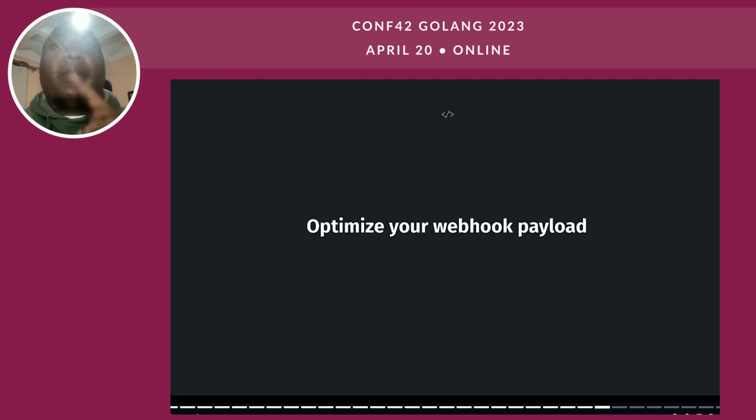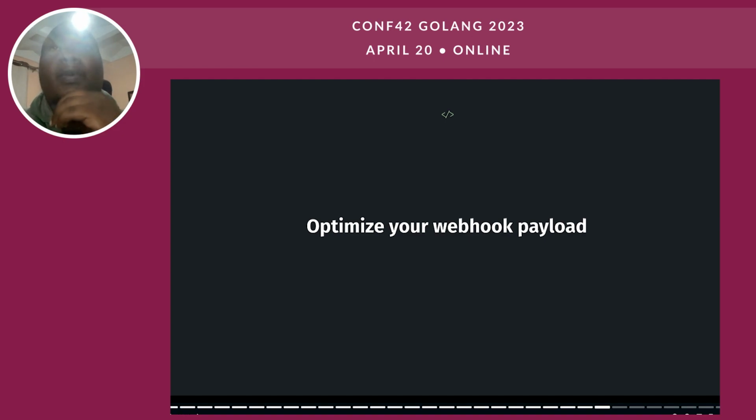Number two, implement load balancing. Using a load balancer, we can distribute the traffic and workload to multiple servers or services. This will prevent any one server being overwhelmed with a large volume of requests. So that is very important.